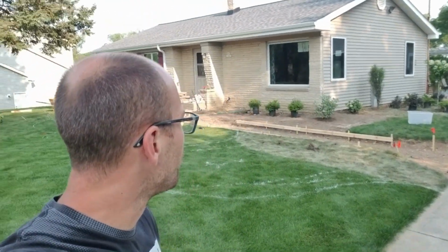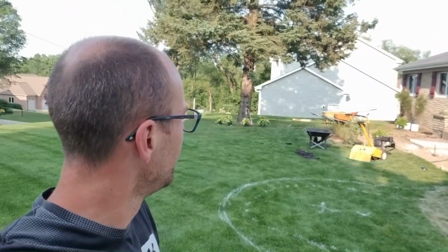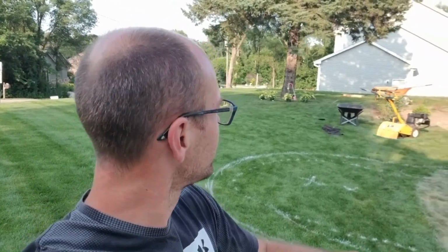So we just wrapped up day one of planting. We do have some plants in along the side of the house, and we also have the hedge along the outside of what will be the little front patio area. All planted. Everything else is mostly where it's going to go. We can take a little walk around and get a tour of day one status.